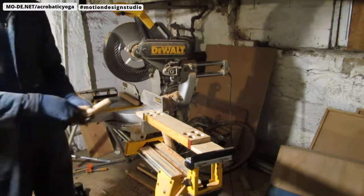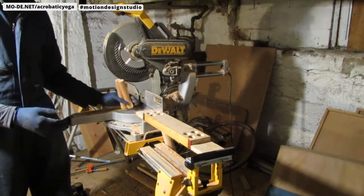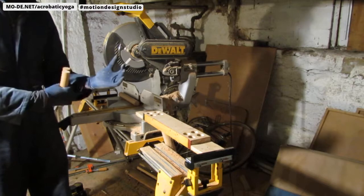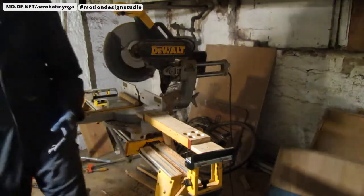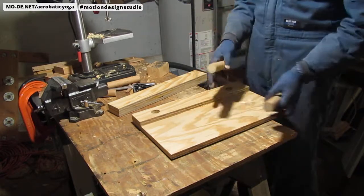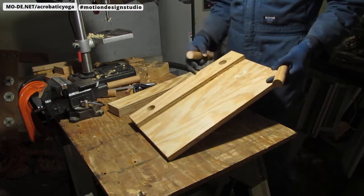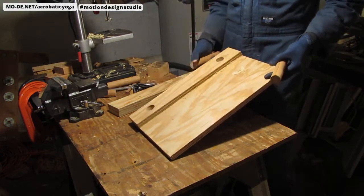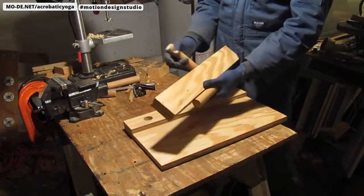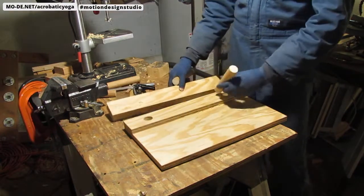All I have to do now is make the project more comfortable, by putting the noodle around the edge to make it softer on the wrists. These are all the pieces. So we have the two dowels, a base, a little extra cutout right here to support this, right? And we have the top. This top will have a noodle wrapped around it like this to make it really soft, right?